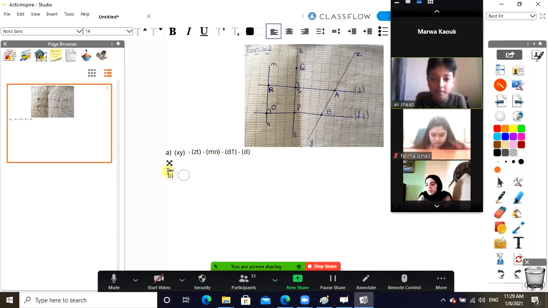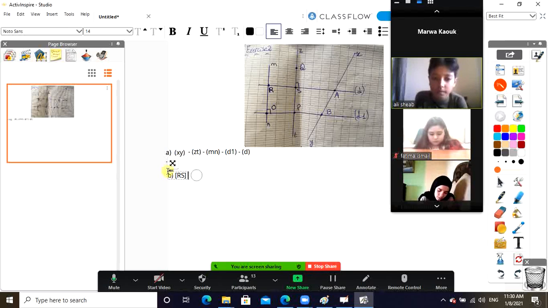SP. Can I take, teacher, S, Z or M and N? Can I take MN as a segment? No. Why no? Because MN is a straight line and it's not a point. We can choose just two letters that form a point. We write a segment between brackets. So [RS], and they are asking their extremities.